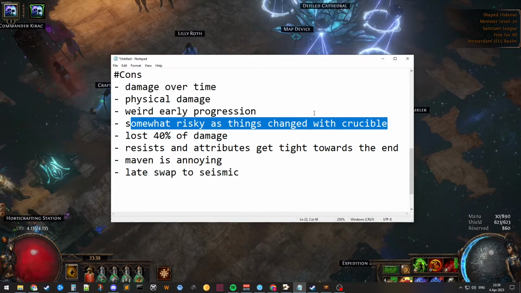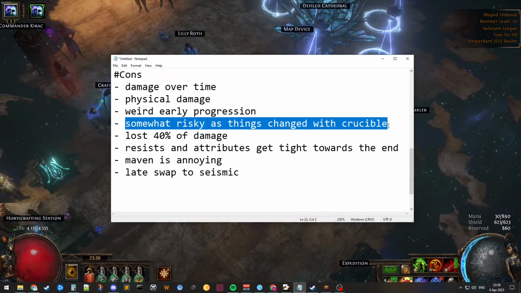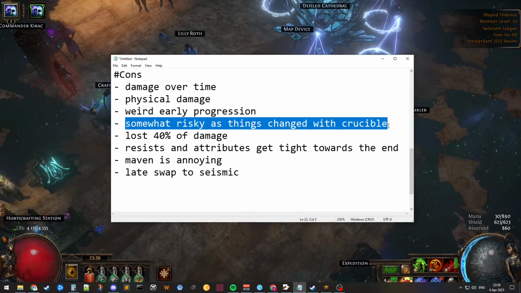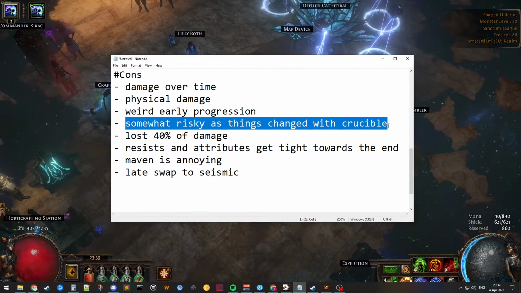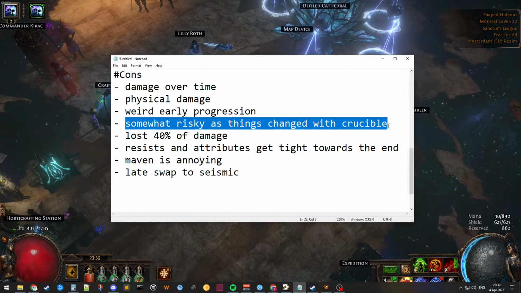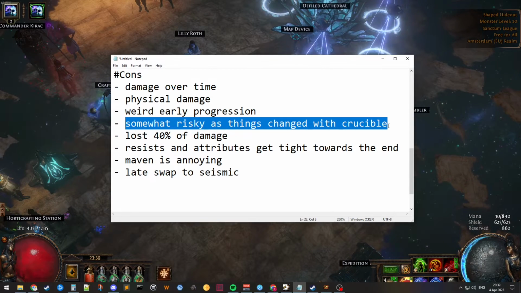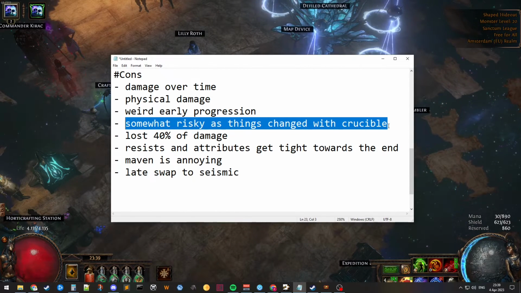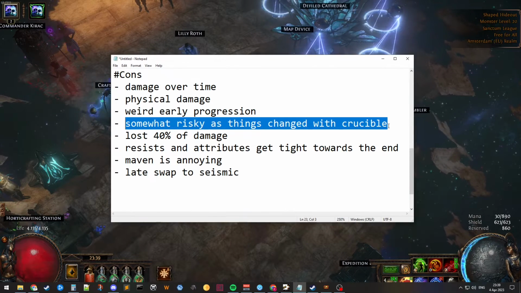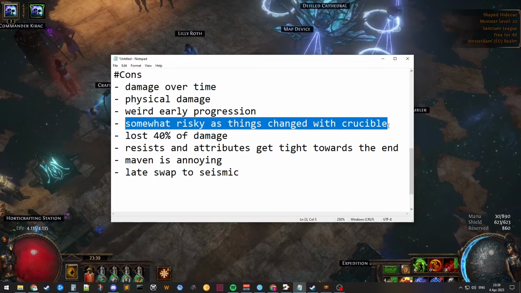Kind of leads into this. There are some things that changed with Crucible, right? The build lost like 40% of damage. The new ascendancy and how everything actually feels is not really tested. I did my very best to simulate changes, to deal with the new PoB, but there's always some kind of risk. The same with the leveling section.